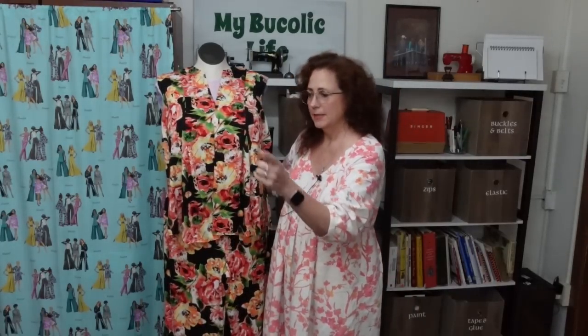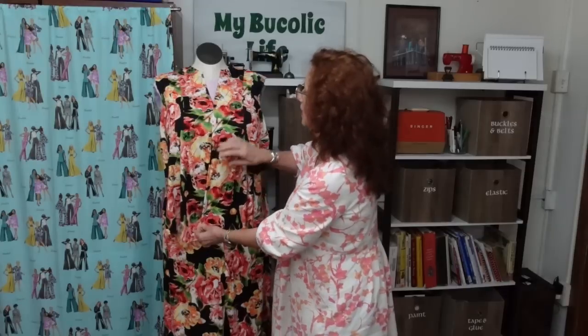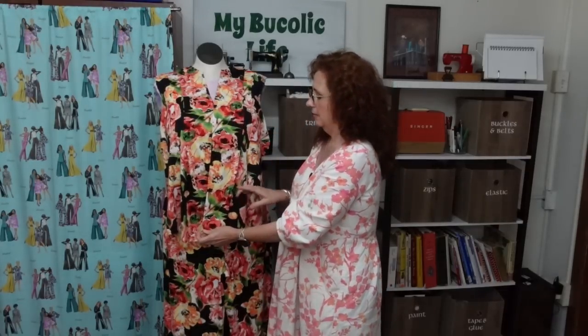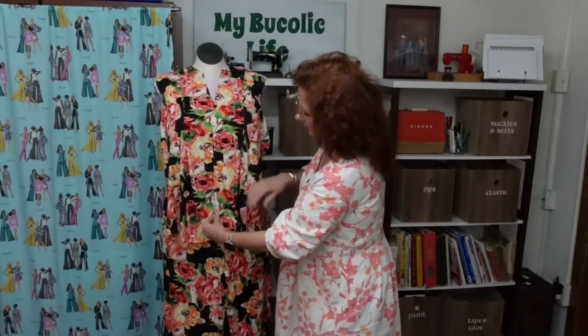But one thing I wanted to point out is, you saw I used the regular lightweight interfacing when I did this. And I'm thinking that I probably should have used a knit fusible interfacing, just because this fabric is very lightweight, but it's also heavy enough that it wants to drape a bit. So it's almost wanting to make a scene here. It's nice and smooth, but I feel like it would be better with a knit interfacing, which is basically a fusible interfacing that they make specifically for knits.